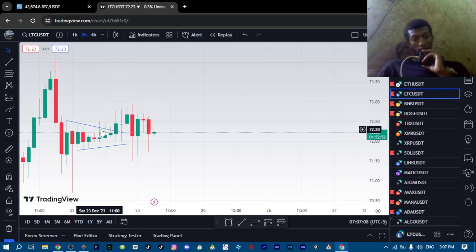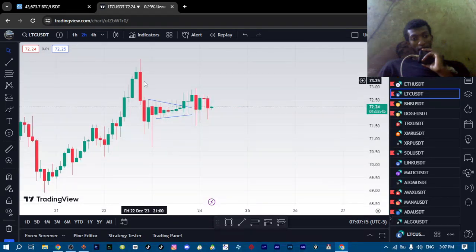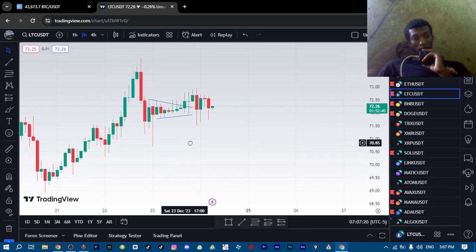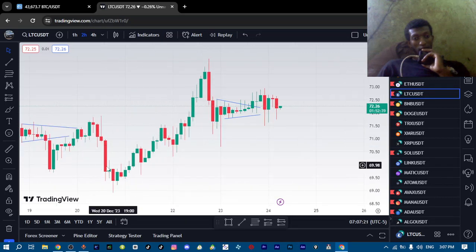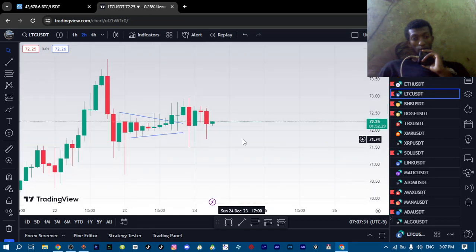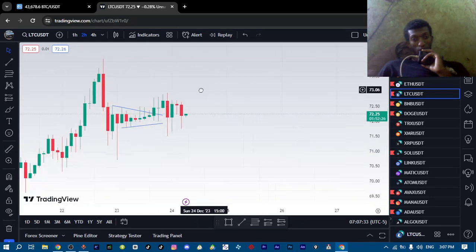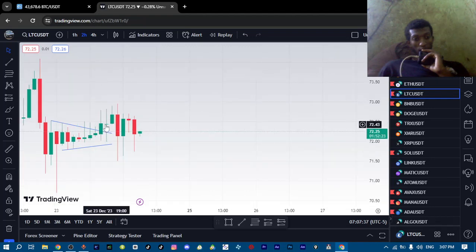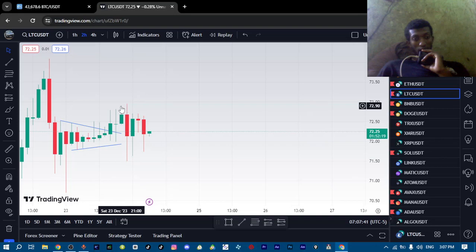We enter when the market breaks this line. This line was a triangle, a bearish pennant, but when you look all the way from down here to up here, it's still bullish. We are still bullish, so we'll be expecting some bullish breakouts here, and it did break out to the upside, and we could have been in profit until here.